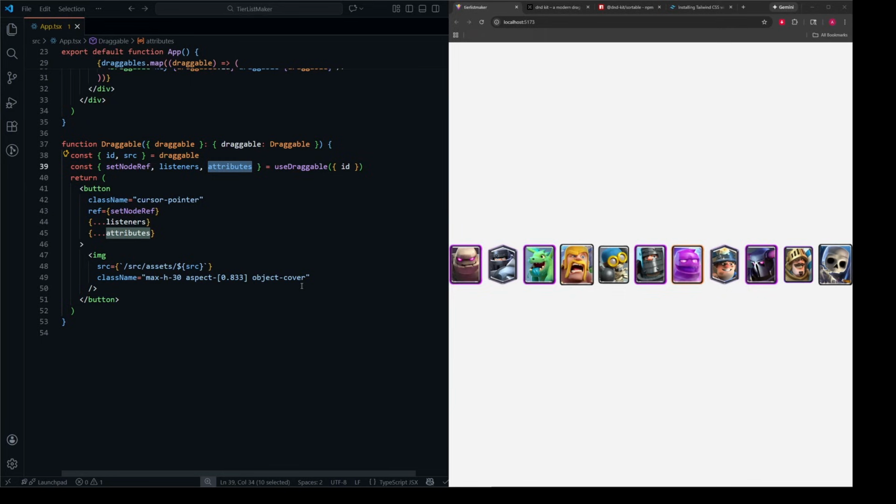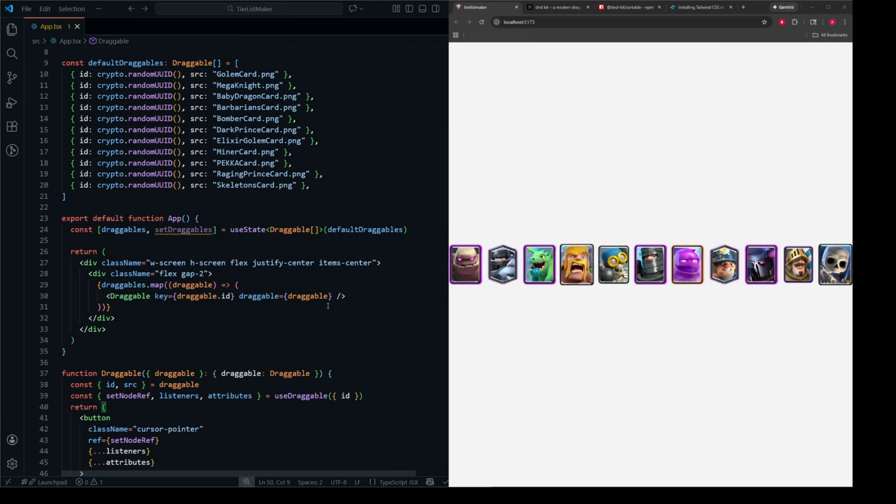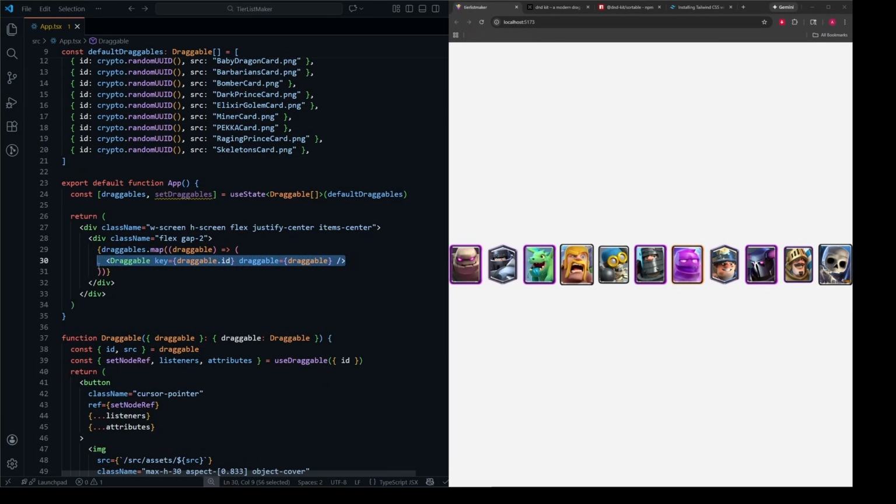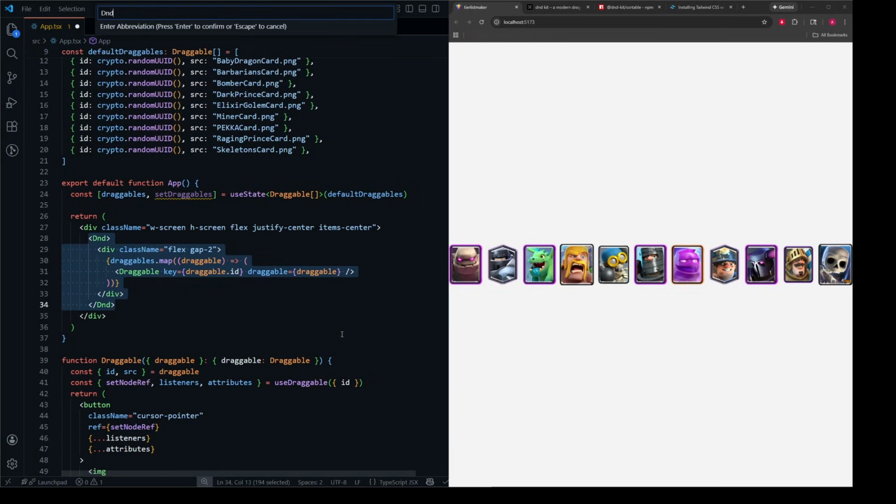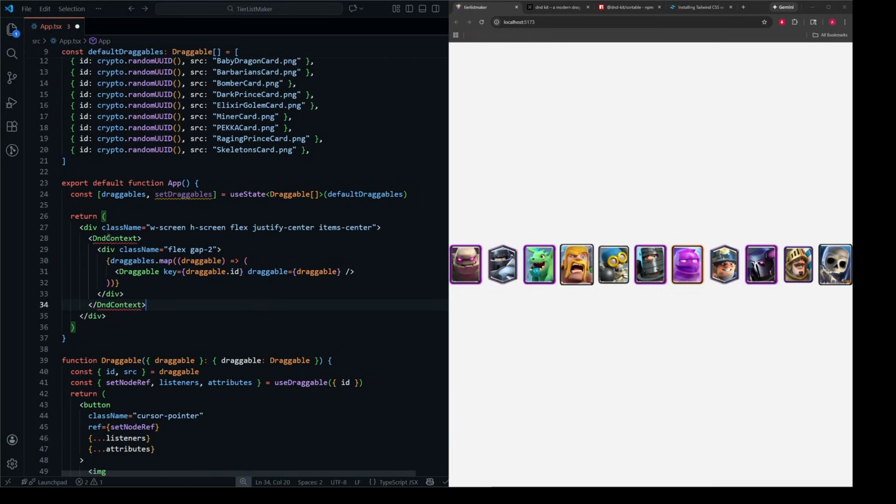There's two more small things we need to get this to work. First, and arguably the most important piece of this entire thing, is we need to wrap all of this in a DndContext. DndContext is a wrapper component directly from Dnd-kit. Anytime you want any drag and dropping functionality, your items, like we have up here, our draggables, need to be wrapped in a DndContext. Dnd-kit literally does not work or register anything correctly without this component. So what we can do is we can highlight this entire div that's rendering all of our draggables. We can Control-Shift-P, we can wrap, and we're going to wrap it in DndContext just like this. And this DndContext will be imported from Dnd-kit core.